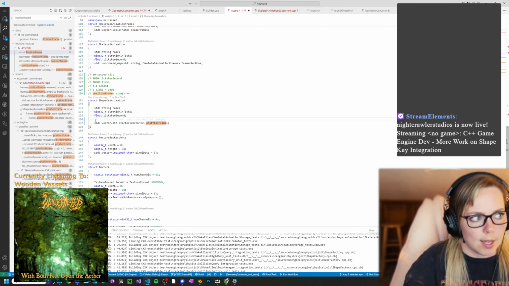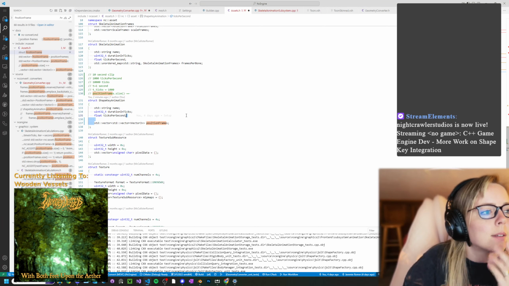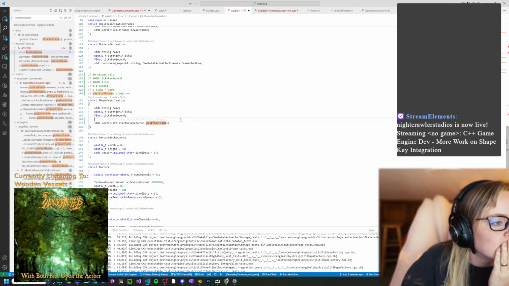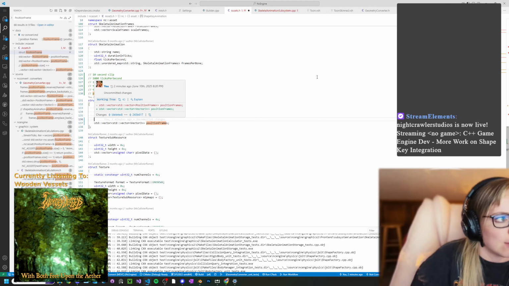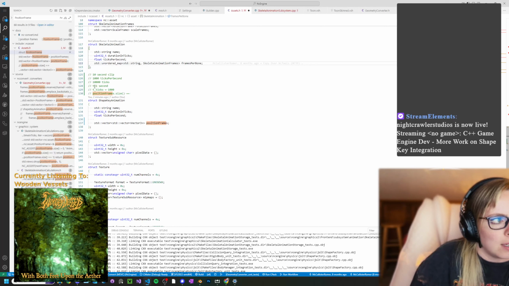So knowing that, I think I can just divide this. Or do I need to know? Oh, yeah, I don't think I need to know. So let's say that we're at t equals 1 second. So that's 1/10 of the way through.